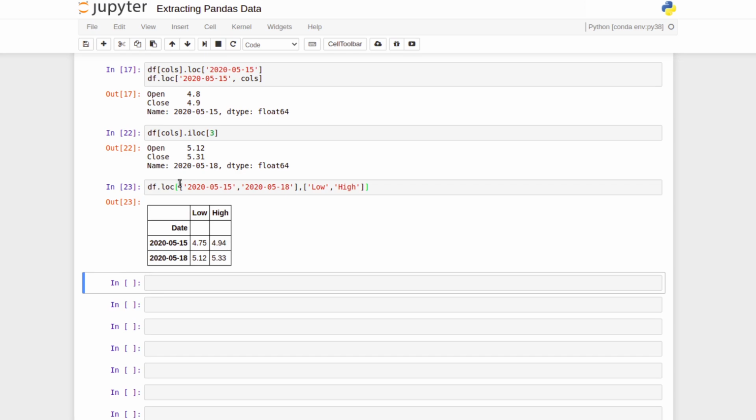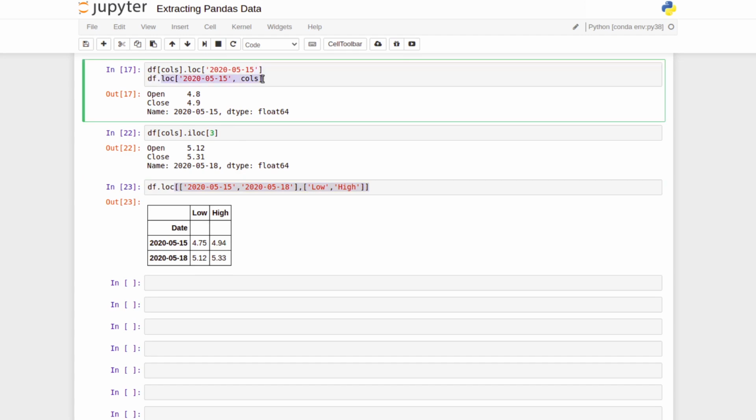Now, building the exact column names and row names you want is not something you're going to be doing manually for the most part. It's going to be the result of some programmatic search. So using variable names here is going to be far more typical, but you should not be afraid if you see this syntax that looks very complicated and realize it's just made up of a few smaller pieces: defining lists, and then a comma to separate those two lists inside a set of square brackets that are our accessor.